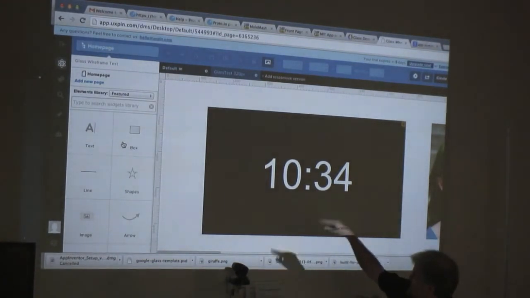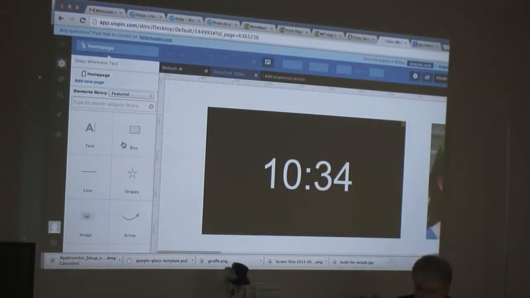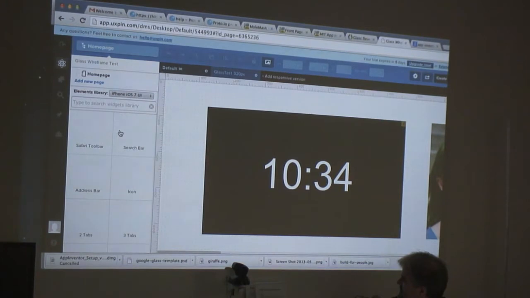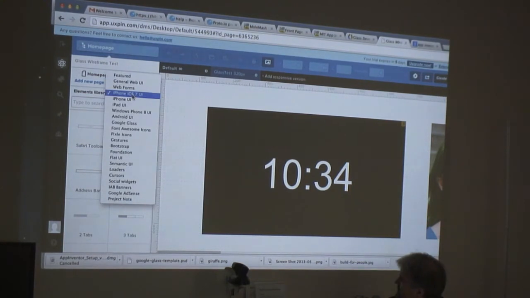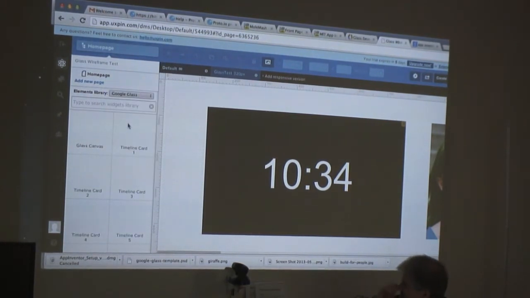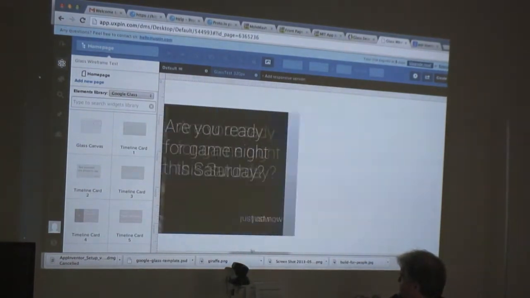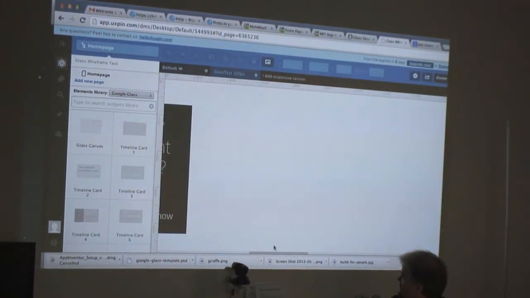Then what you'll see is this is the Canvas workspace. Over the left-hand side here, you have lots of different user interface elements for many different types of devices. So if you want to build iOS or Android devices, or Windows Phone devices, you can select. If you pick iOS, for example, then it'll put all of the iOS icons here. What we're going to do is use Google Glass. So we pick that one, and then it has all these cards that start appearing. Over here is the canvas, and you can start placing cards on the canvas.